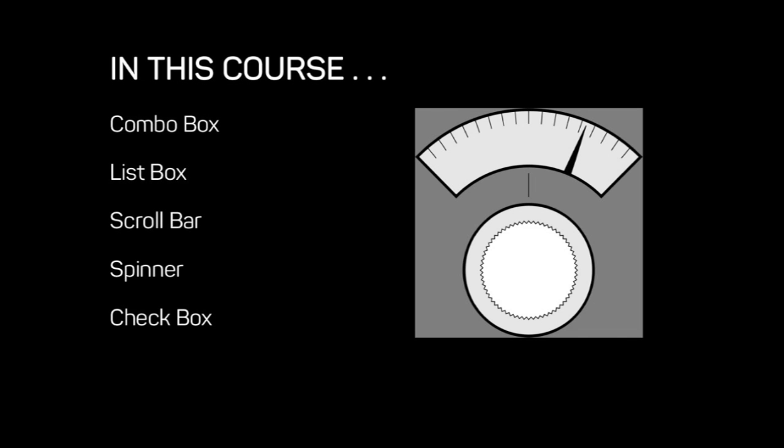Now in this course, we are only going to be talking about these 5. The reason I picked these 5 is that I think they're the most useful. So some of these overlap each other in functionality, so you don't need a specific one. So we can get by using certain ones and not others. I think we should. So these are the 5 that I'm going to talk about. I do encourage you to go look at the others on your own. Those others are the group box, the label, and the button. So I don't really have a whole lot of uses for them. I don't think they're particularly useful anymore, but they may be worth investigating on your own.